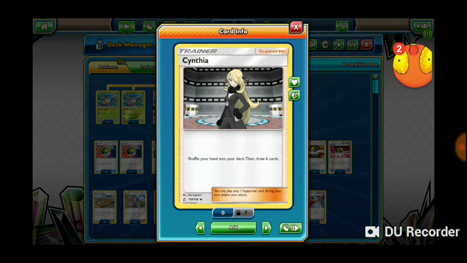And 3 Cynthia, because it's the best draw supporter right now, and it is your quote-unquote ideal supporter turn 2. Of course, Apricorn Maker is not bad either. It just gives you a lot of options and allows you to out the Marshadow soft lock that is going around in Rayquaza, i.e.